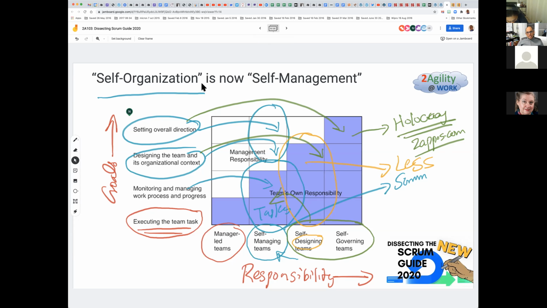Accountability and responsibility, I'll cover it right here on the slide, is we looked at the responsibility of the team. The only thing that the Scrum Guide does, it used to be called responsibility. They've changed to the word accountability now. Now, in my personal opinion, that's a poor choice of word in the English language. In fact, English is one of the few languages where there are two words, accountability and responsibility. If you speak other languages, especially the European languages, German or French or Dutch, there is no other word for responsibility. There's no equivalent to the word accountability.